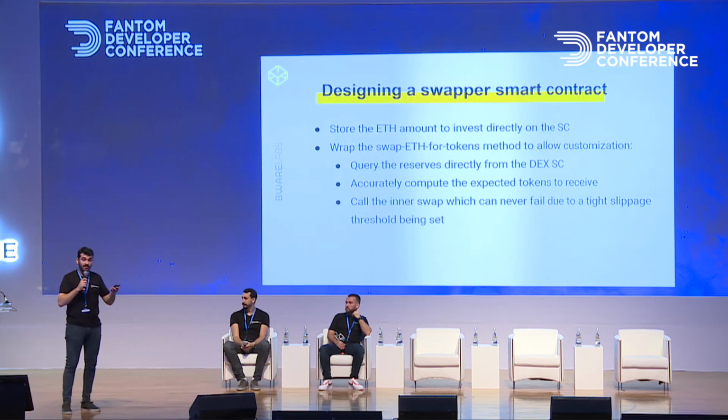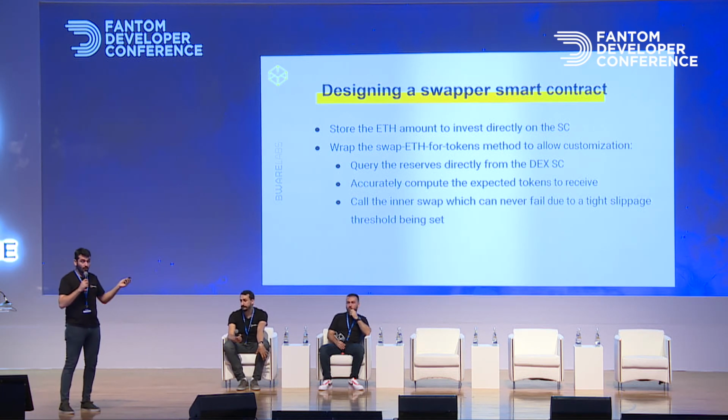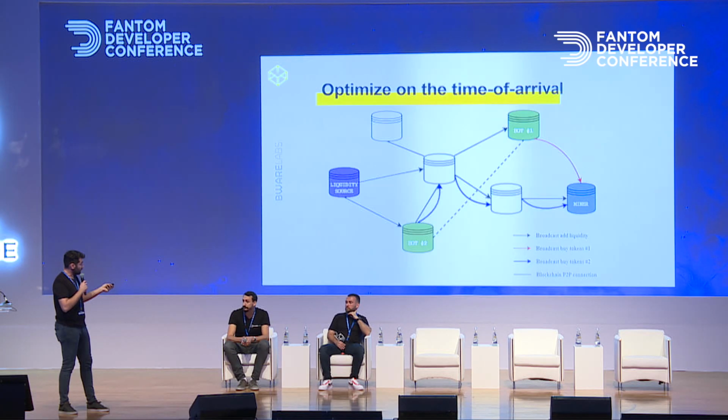In order to disable that slippage threshold we talked about earlier, we implement a swapper contract. Basically, you can compute the exact token price within a transaction, within a smart contract that interrogates the reserves directly from the DEX. By doing so, you can get the exact minimum amount and disable the revert of the transaction, ensuring your buy passes through all the time.